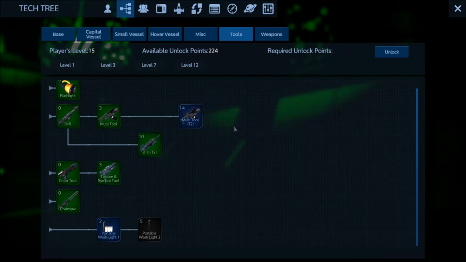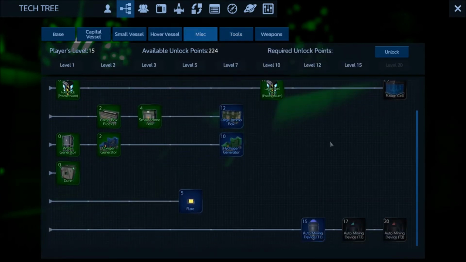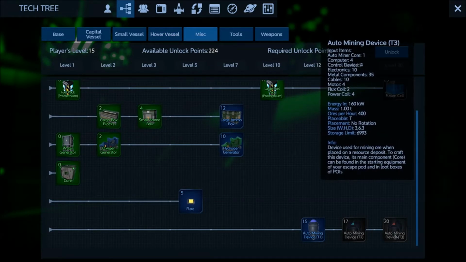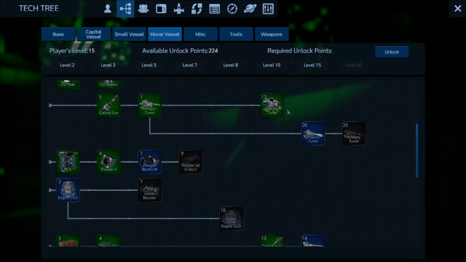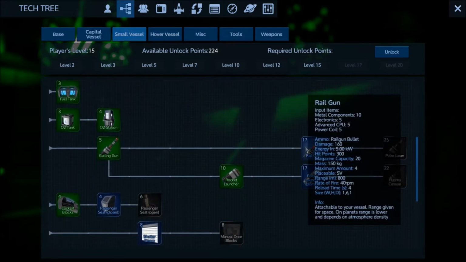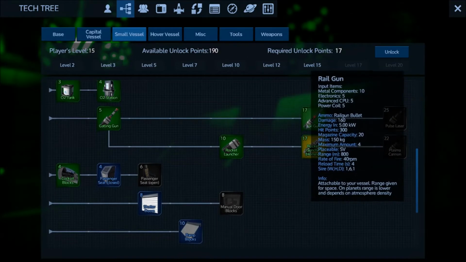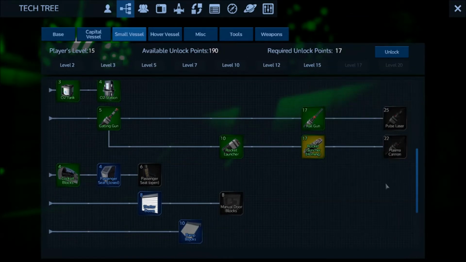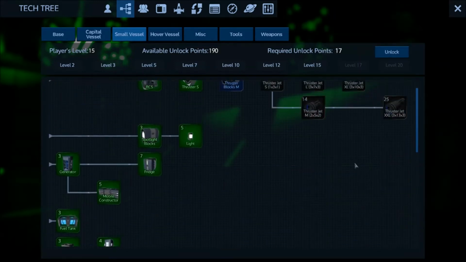In terms of tools, I mean, we could get the T2 multi-tool. I'm not sure if we're going to need that yet. We can start unlocking the auto miners, but the one we care about is the T3 mining device. So let's leave that till level 20, I think. We've got, oh, SV railguns. That's a nice find, and homing rocket launchers as well. I do love me some railguns and some homing rocket launchers. They're even, in my opinion, actually better than the pulse and plasma weapons.